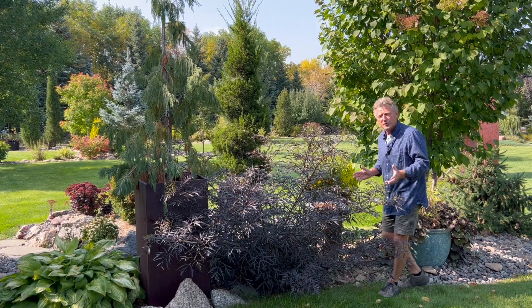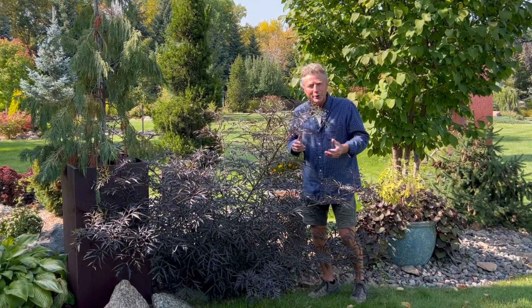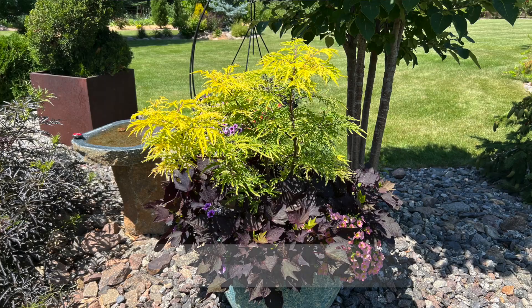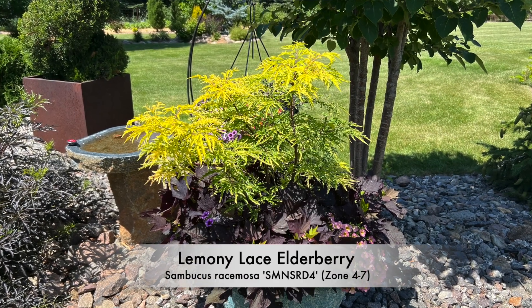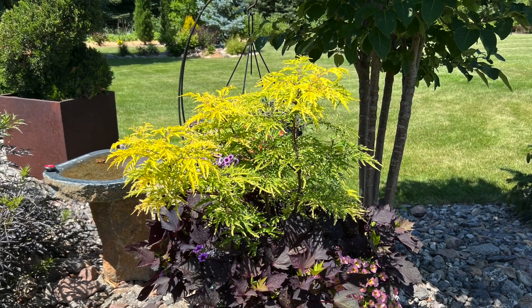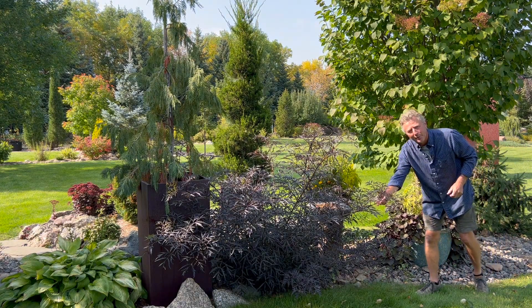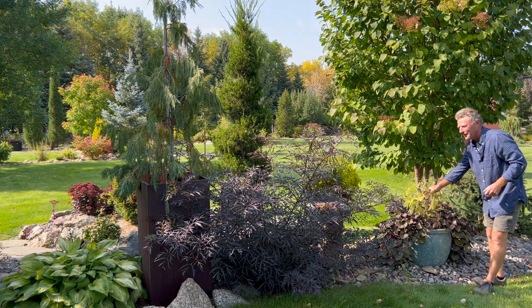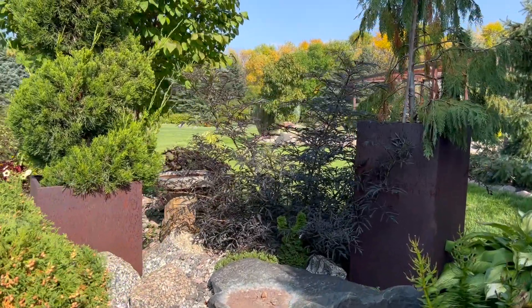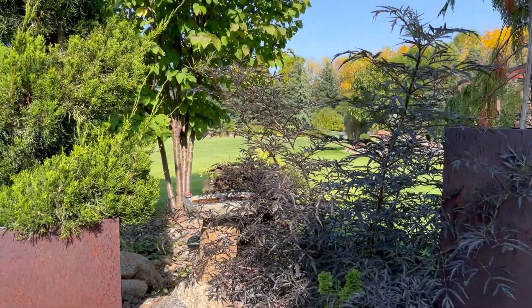We get some drainage comes in here, and the elderberries will tolerate that wet. They don't want wet feet all the time, but if you've got a low area that's saturated from time to time, elderberry is going to do very well for you. Even though this is one of the dark elderberries — and it can actually be grown and look really cool in containers — take a look back here. We've got this golden yellow elderberry. Earlier in the season this thing had filled out this whole plant. What a great little contrast to have a blackish purple elderberry and then this yellow elderberry.